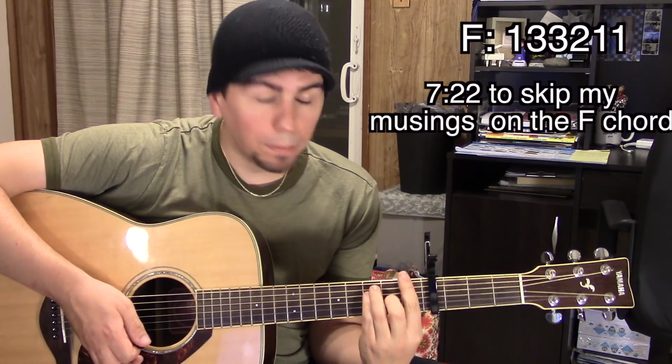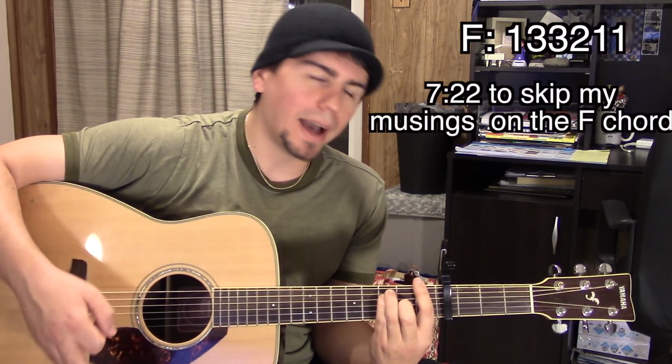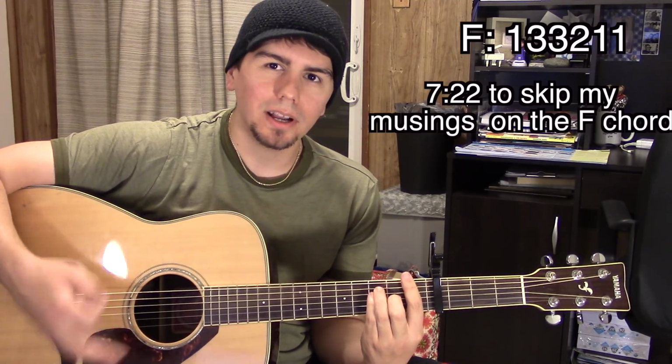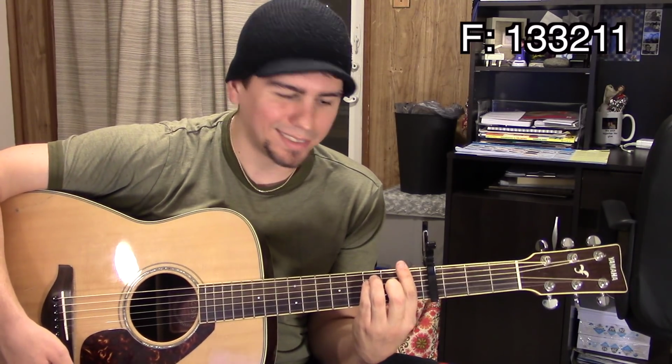So a lot of people have trouble with F, and it's a bar chord, and it's probably the hardest bar chord to play because you're way back on the neck, and the wider the frets are, the tougher it is to push them down, and the harder it is to stretch that whole bar chord out and get every string.